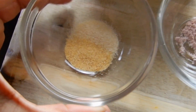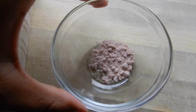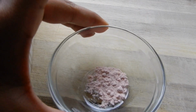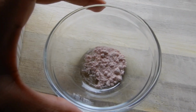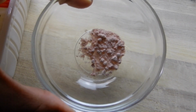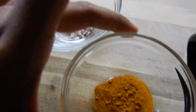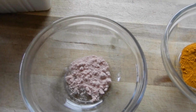I have garlic powder and onion powder. I have turmeric, and this is the special ingredient that I use in my scrambled eggs, and this is called kala namak, or otherwise known as black salt. And I believe it's an Indian salt, and basically it has the taste of sort of like a sulfur taste. So when you think of like eggs, this is kind of what comes to mind. So it really just kind of brings it all together, but this will give it more of that eggy flavor, whereas the turmeric will give it more of the color. I ordered mine on Amazon, and it was probably about 10 bucks for a pretty large bag.